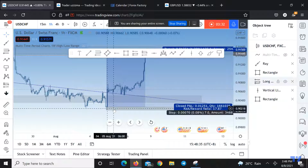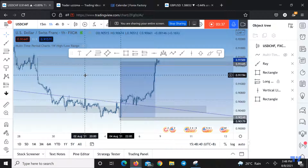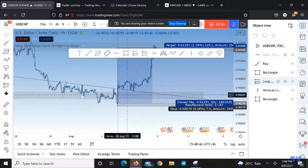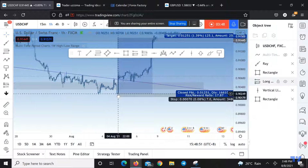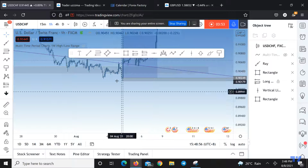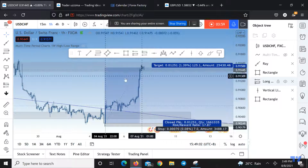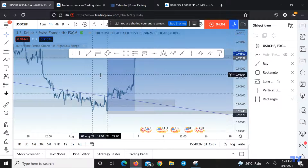trades with such little drawdown, low risk and high return trades can be taken during news, especially if the news is coming out at a point that's good for a trade, like in a zone, because let's say the news comes out and it's for DXY to go down, it just goes down straight away, and a 7 pip loss, if you're managing your risk well, wouldn't be a big loss. However, the returns are crazy.